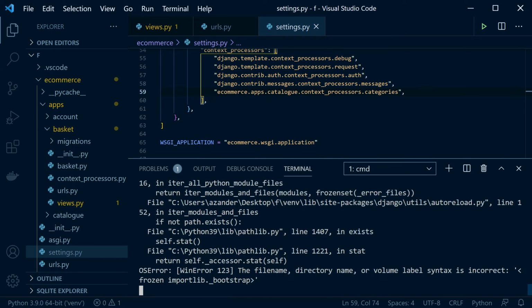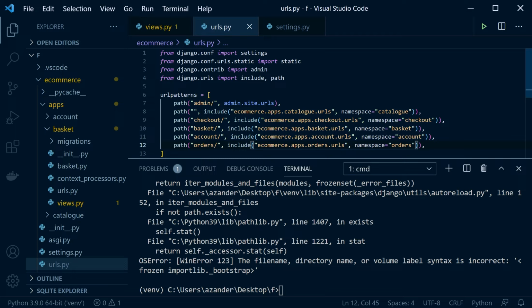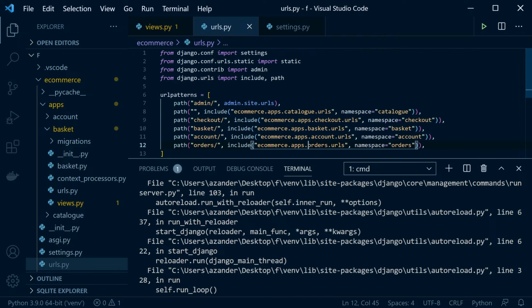Let's run it again. Okie dokie. So let's just double check our URLs. E-commerce app basket URLs. This is the problem when you turn everything on all at once. So let's just go back and remove what we don't need for now.